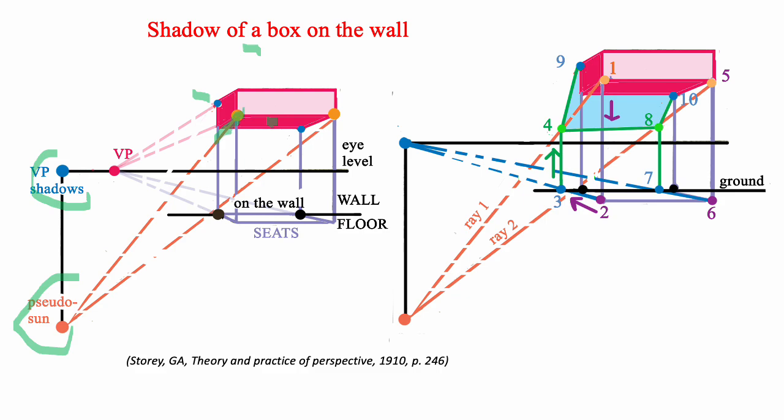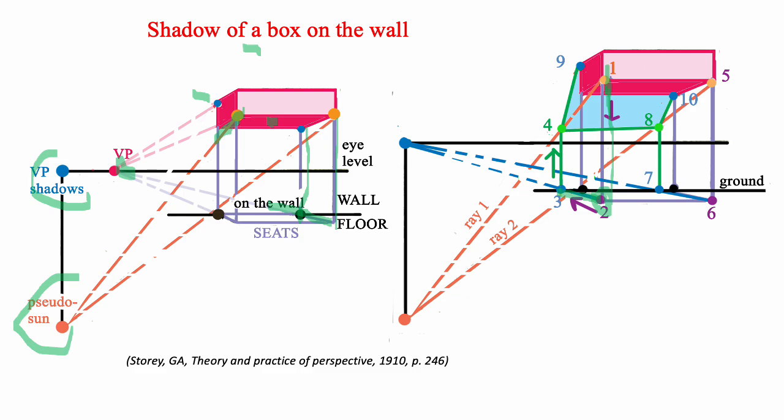Then we need to find seats, and the seats go on the floor, and the back seat is right against the wall. And we make sure the perspective of this seat matches that of the box. In other words, they go to the same vanishing point here. Then, to find the seat's shadow line, we start here with number 1 and go down to the base of its seat, which is number 2. Then it goes toward the shadow vanishing point here, number 3, until it hits the wall.